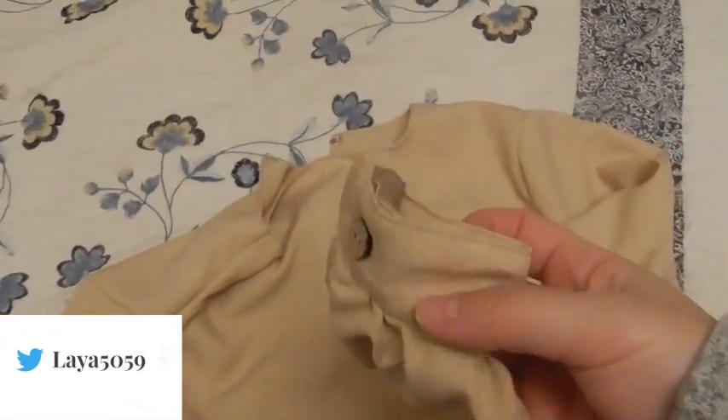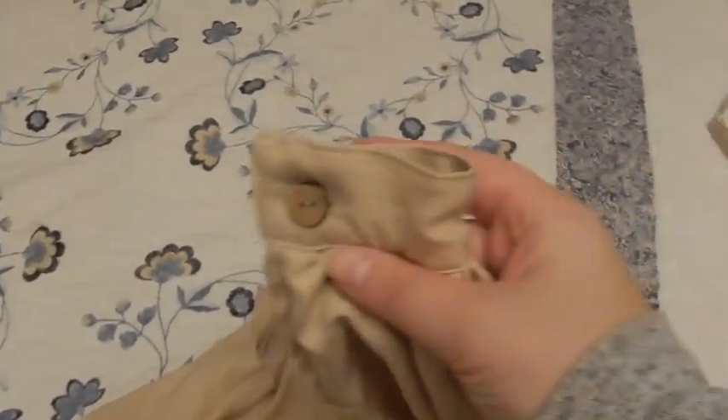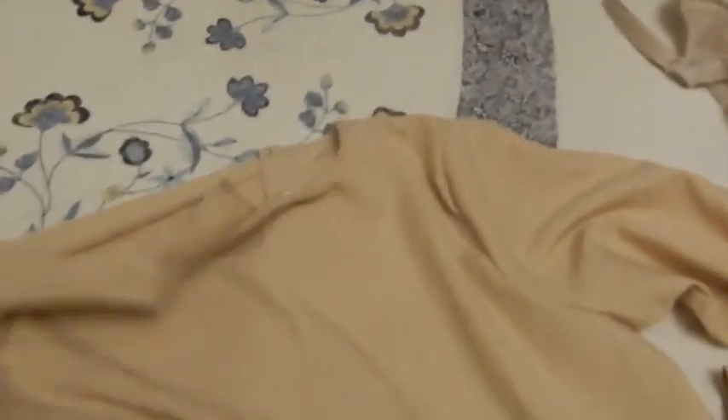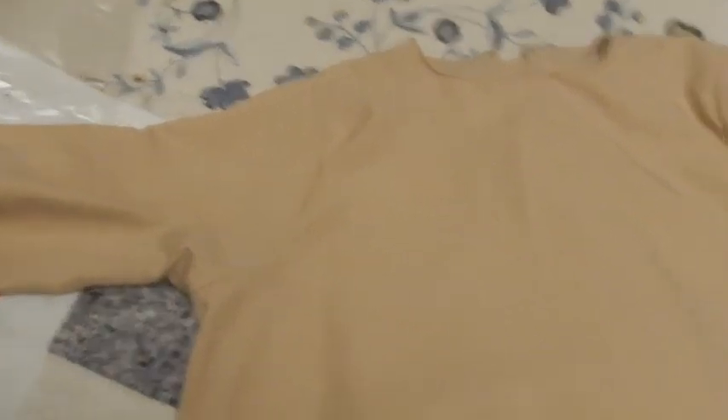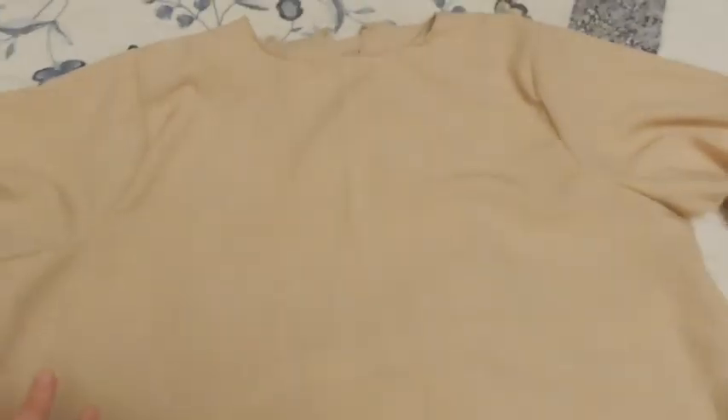I was worried the cuffs were going to be huge because in the picture they look really big, but it looks like they're not super long. It feels super light — I like the material. So this is the top. I got an XL because I like myself a little wide there. The color is much more pink than what's showing up on camera — it looks beige but it's actually a pinky, rose-ish color, in between rose and beige. And what it looks like in the picture is what it looks like in person.